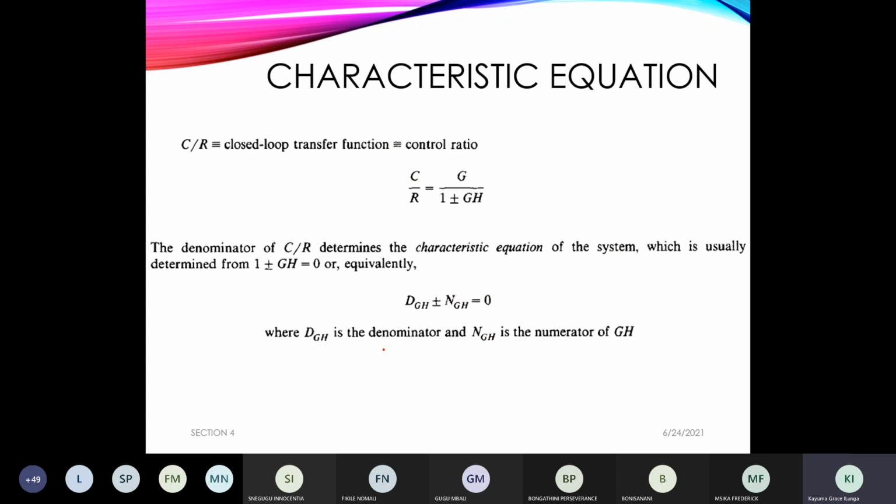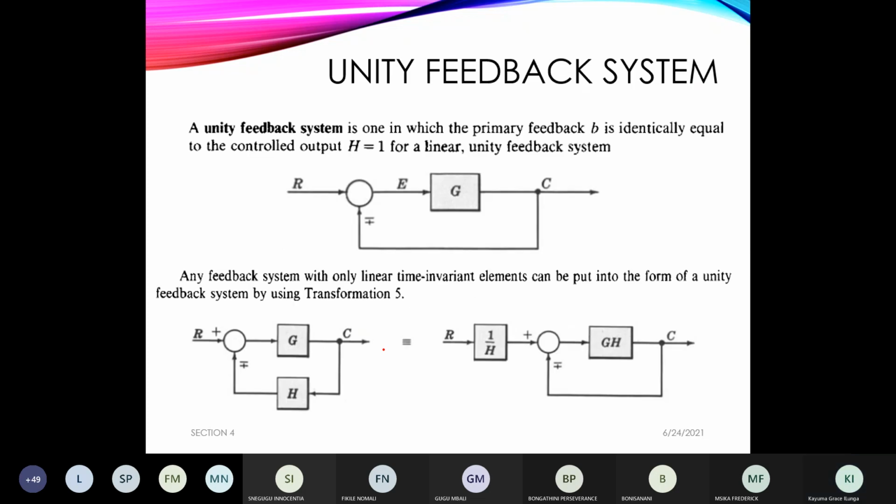This we have already seen before, just showing the characteristic equation. We talked about it before. Then I want to talk also about this. It is quite interesting. It is what we call the unit feedback. What is the unit feedback? The unit feedback is a feedback system where there is no transfer function in the output. So the transfer function in the output is equal to 1. So our H is equal to 1. So we call it a unit feedback system where the transfer function is equal to 1.